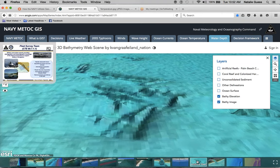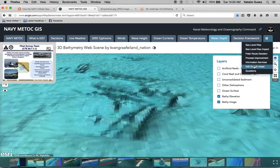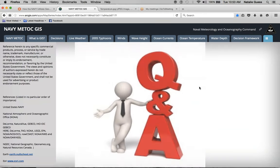The issue we're having is that a lot of data is collected on the system, and right now we have to wait to retrieve the system and download the data before we can process it, and that can take a number of hours. That's frustrating because if there is a mine in a certain area, we don't have time to wait to get the data, download it, process it, analyze it, and then get back to the fleet to tell them if there was a mine there or not. So finding ways of getting the technology to get the data off the unmanned system while it's underwater is crucial right now. And from a GIS perspective, we could take that information.